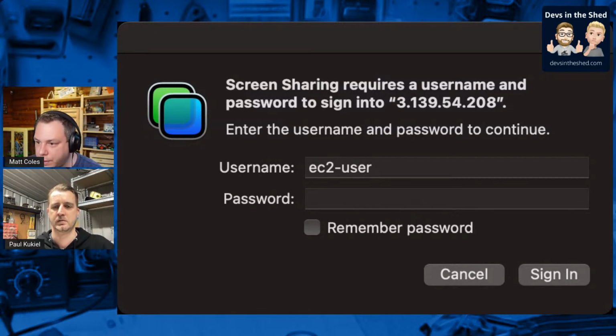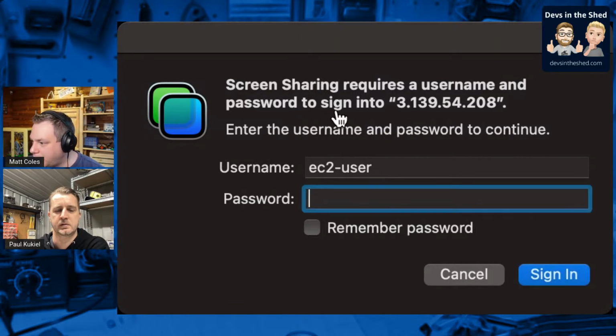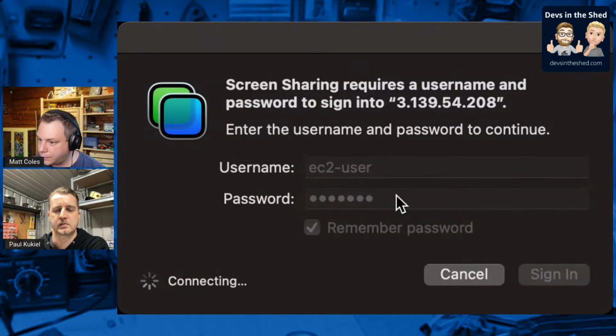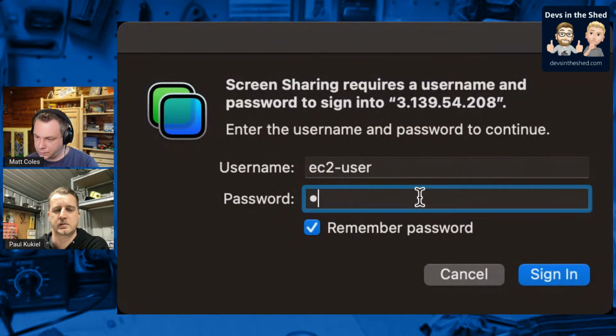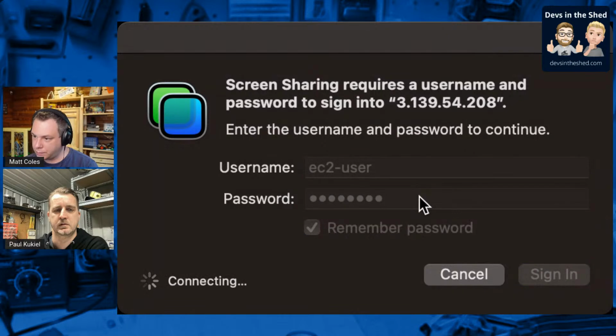The command that I ran, if anyone's interested, was just this one here. It's good it's not too loud. So let's see if I can get in now. And it actually did work.